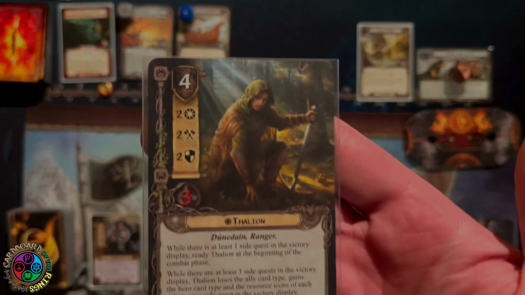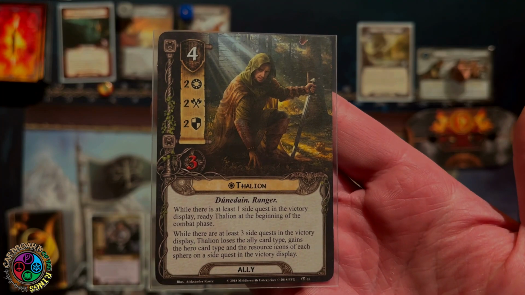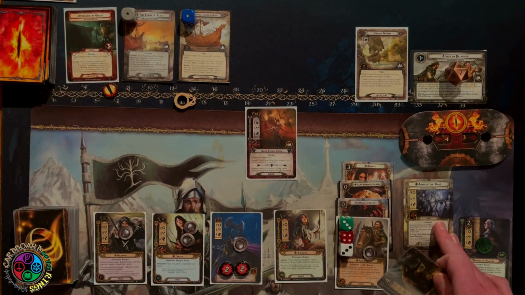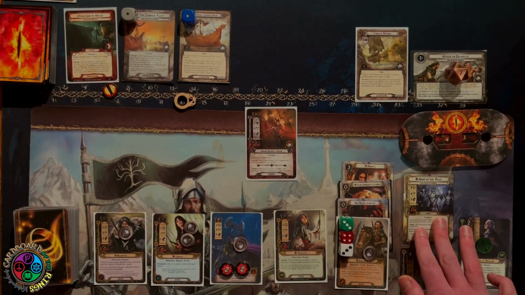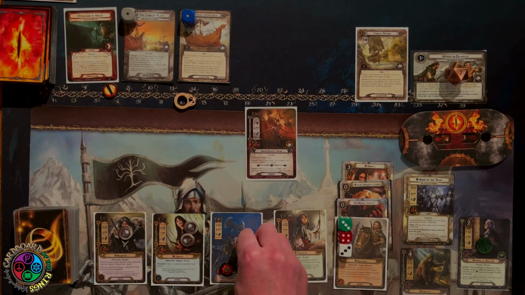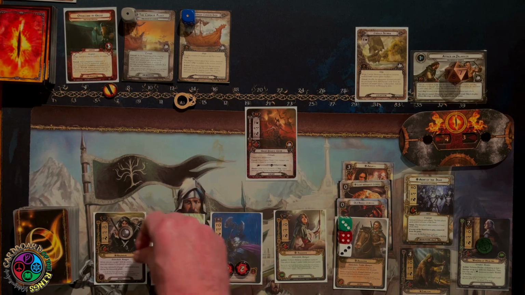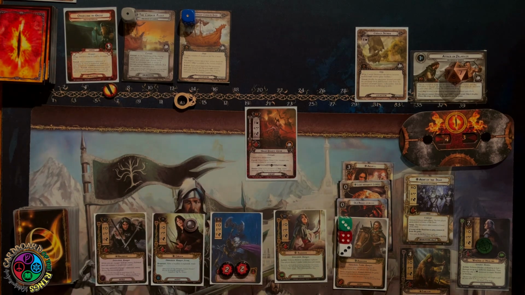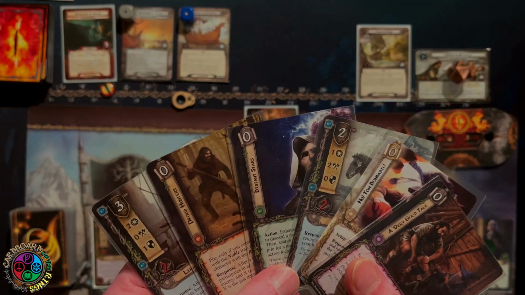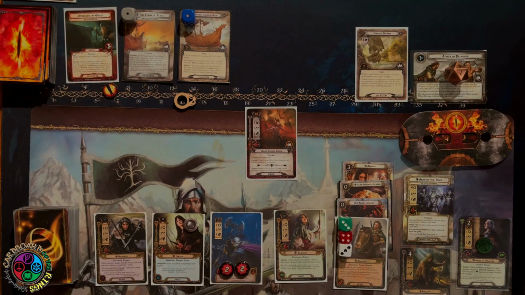And then we can also afford Thalion. Thalion is a 4-cost neutral, unique Dunedain, incredibly good looking. And if I had a side quest in the victory display, he would ready at the start of the combat phase. But he's just a good ally to help me with whatever I need helping with. And that's going to be it for now. I really hope we either reveal a ship location or just a location so I can use Distant Stars and find a ship location.